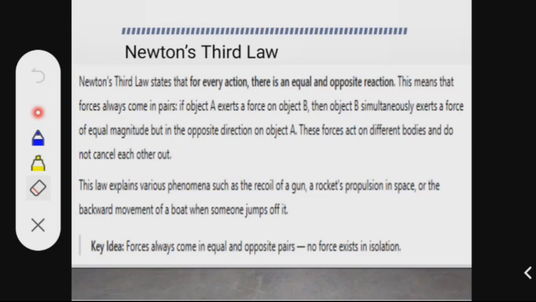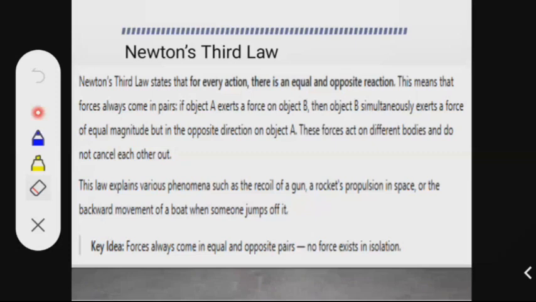Now, from what we have here, this law means that forces always come in pairs. When you are trying to push something, there's always a resistance that's trying to push back. This is what the law is trying to explain, that for every force, there is an equal and opposite reaction. The statement is saying there's an equal and also an opposite. So if you are pushing forward, something is pushing backward. If you're trying to pull something backward, something is pulling it forward.